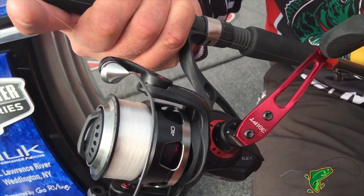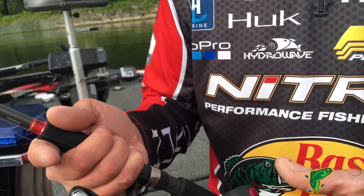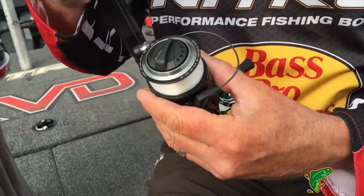I match it with a 40 series spinning reel. I love large spooled reels — you just don't get the twist and tangle problems with these bigger reels. This is the new Speed Freak and it is an incredible reel because the drag is so smooth. It's got carbon, stainless steel, and ceramic drag washers — just the smoothest reel I've ever had. These fish would take off towards Lake Ontario like a salmon, and you just had to be patient. With that smooth drag and large spool I could make long casts, catch up to those fish, and take my time getting them in. I caught over 90 pounds of smallmouth and most all of them were on this smoke spinning reel.